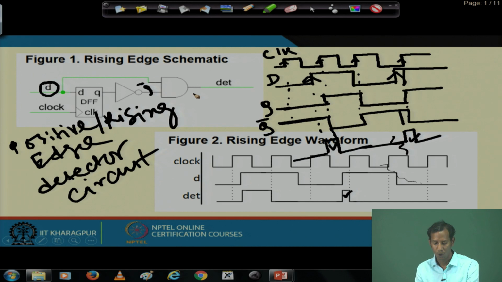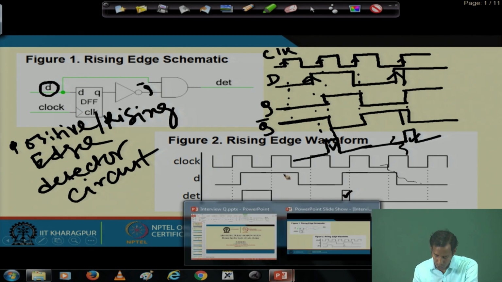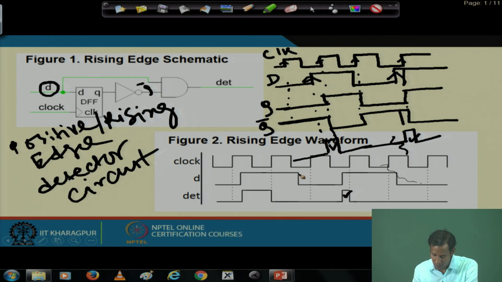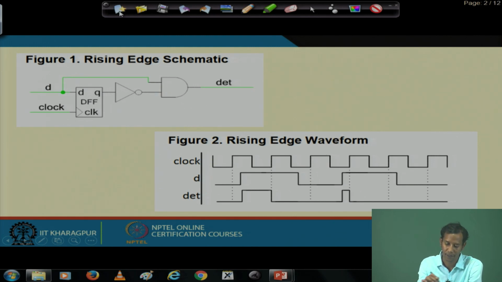Okay. So, now in the next, if I want to detect the falling edge, that means when this particular data is falling. So, at that time what will be its corresponding architecture, or what will be the circuit which can detect the falling edge of the data input, okay, or the signals which is appearing over here.